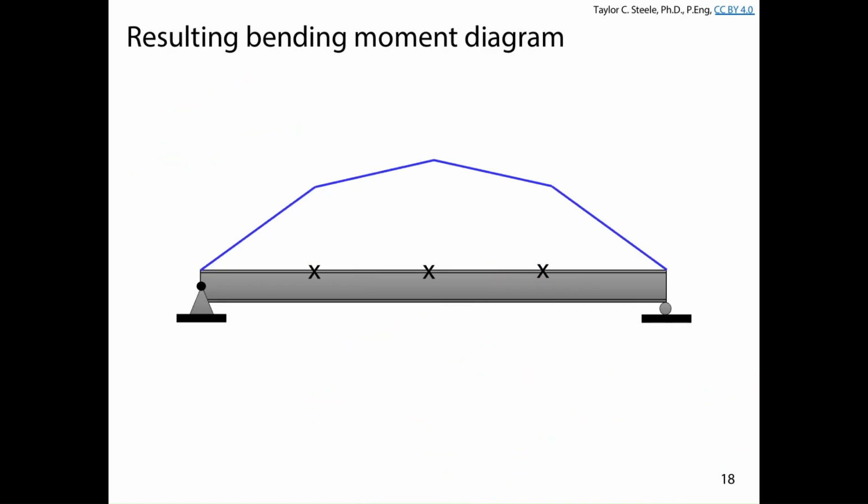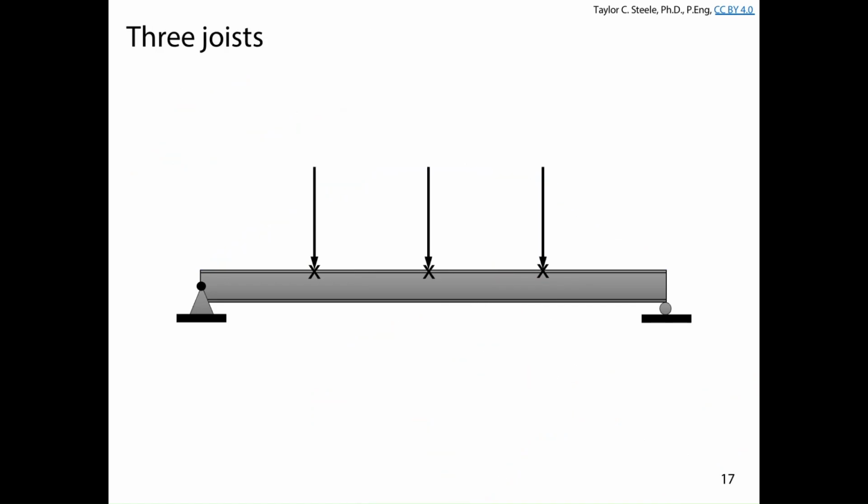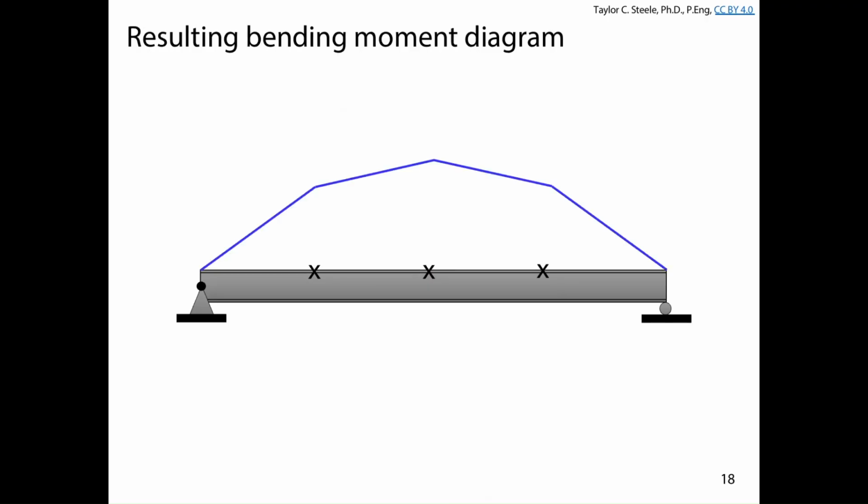What if we've got 3 point loads? I guess I should start here. Let's say we've got 3 joists. Well, if we have 3 joists, then the shape of the bending moment diagram is going to look something like this. And so we can break it up again into our segments. Let's just assume, for all intents and purposes, that L is the same for each segment, L over 4, L over 4, L over 4. Which of these segments do you think are going to be more critical?